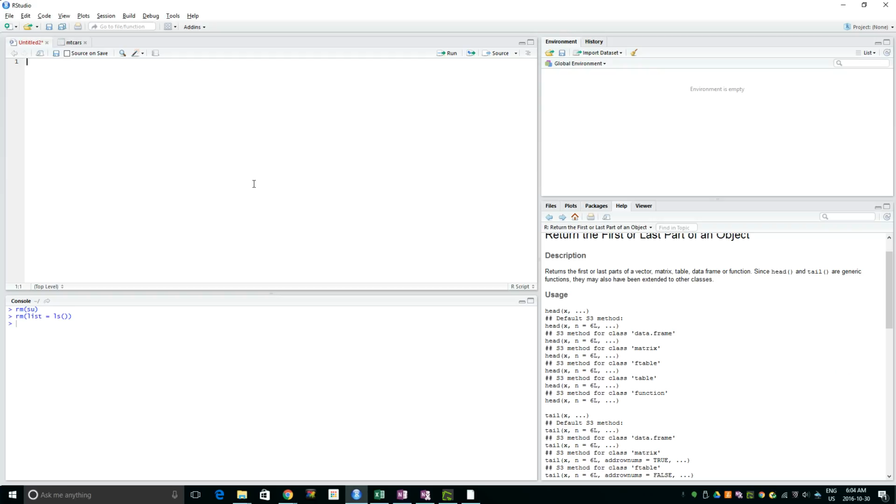Hi, welcome back. In this tutorial, we'll see how to create a vector in R. What is a vector? A vector is just a placeholder for similar types.